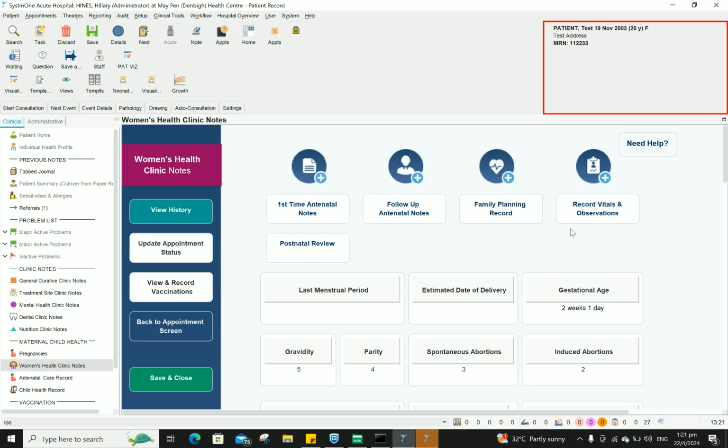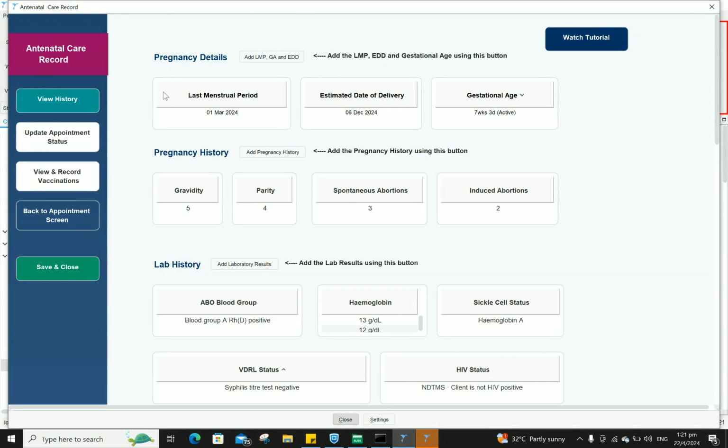Now let's talk about our antenatal patients. When I select my first time antenatal notes, it will open a screen that says antenatal care record. I have a separate video that can show you how to use this record when you click this button that says watch tutorial, but essentially it will cover all the information that is currently in your maternal care record for the patient.